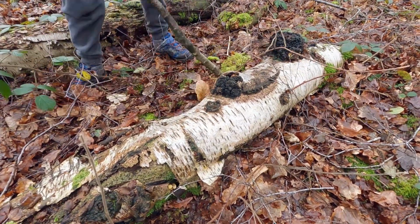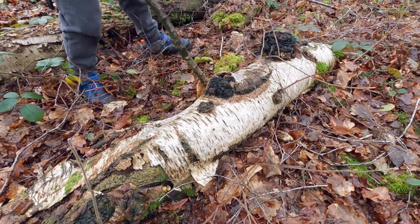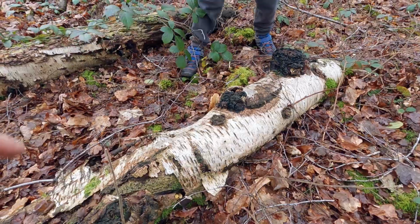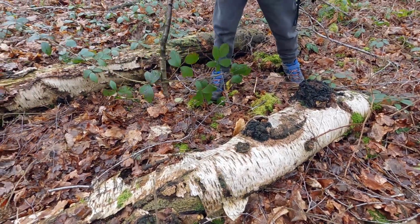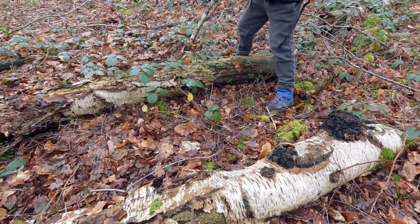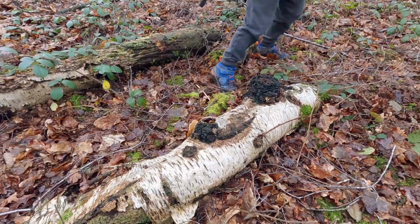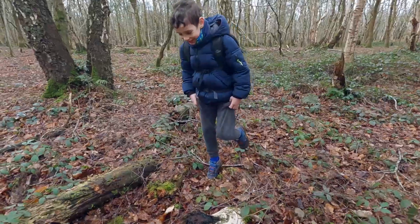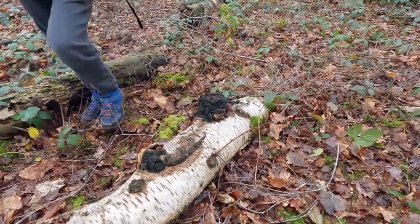Perfect, that's it. Give it a flick away. Bye bye. Excellent. Oh no, you've got another one in now. Oh! Get rid of that one. That's a live one. Actually, if that's pointing the other way, that's fine. We can work around that. So, what we're interested in is what's down here, this black stuff.